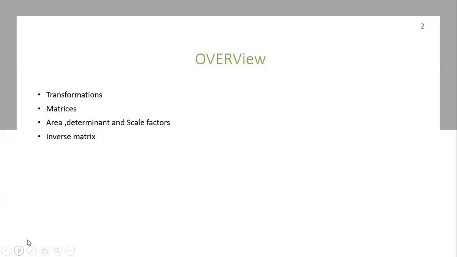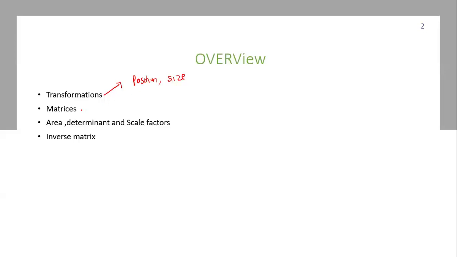Now, under matrix transformations, these are the basic things everyone needs to know. Number one, you need to know what we call transformations. Whenever they talk about a transformation, it basically means the change in either the position or the shape of an object. So here we are looking at how the shape, how the object changes. Either it can be the position or it can be its size. That's what we call the transformation.